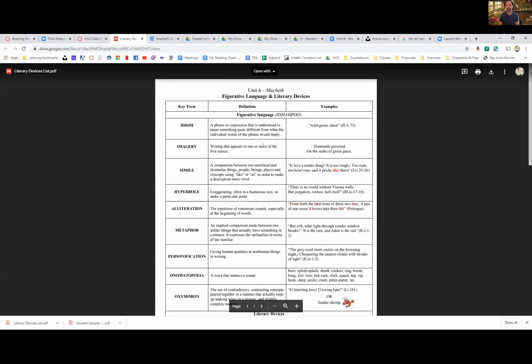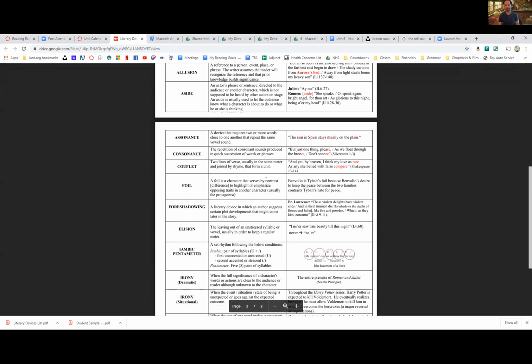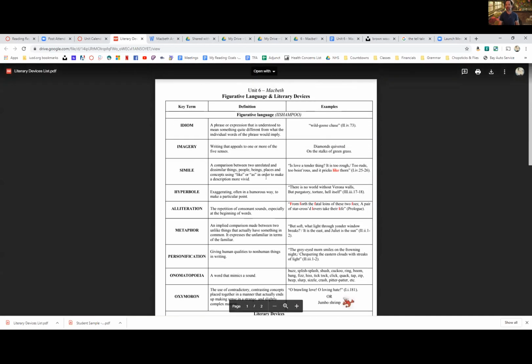As you're looking at this list, keep in mind it's really easy to settle for things like alliteration or some of the more surface level stuff like, oh, this is a rhyming couplet. I really want you to focus on the imagery piece. I want you to focus on things like metaphor, simile. Personification is going to be a big one for us. Tone, you definitely can, but don't get lost in tone. Tone is usually connected to another literary device, so it's okay in your analysis to mention more than one.